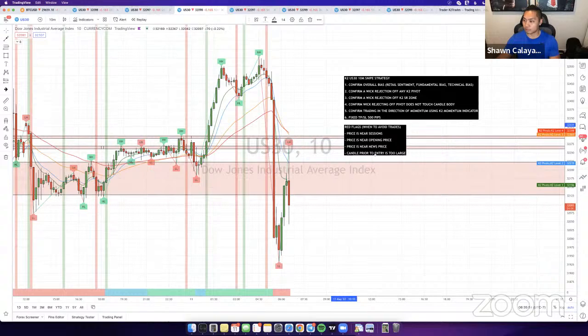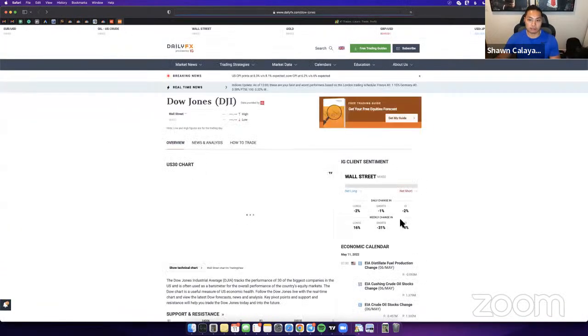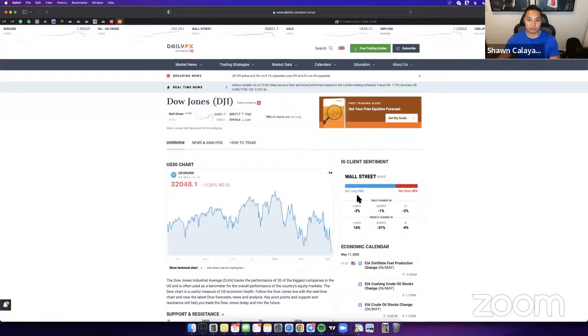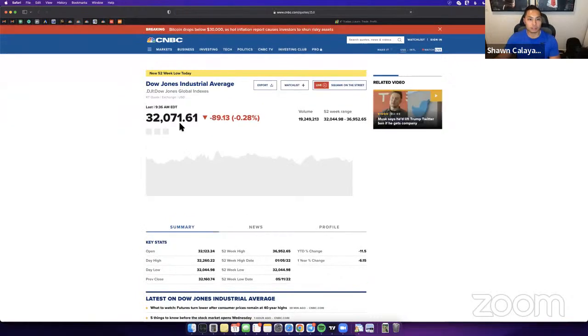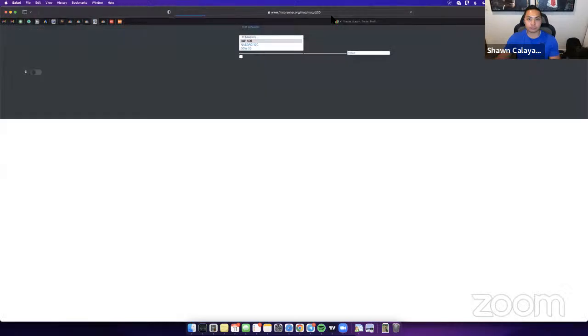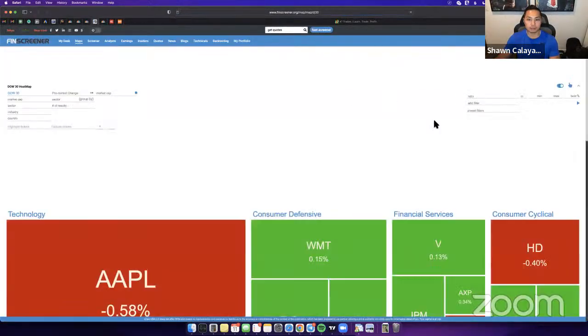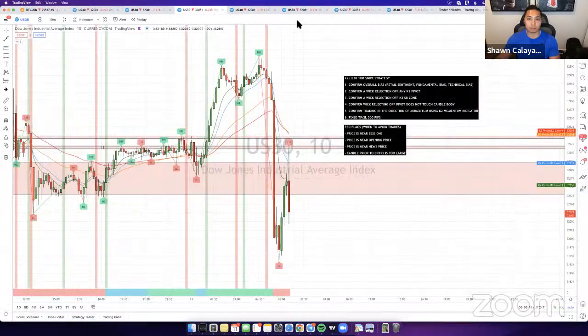Nice. Rick said he made another 2K off this drop. Let's go, definitely. Nice work, Rick. So this is why we confirm the bias, guys. The bias right now is currently a sell. You guys can see it's net long 70%. Looking over here at the fundamentals, fundamentals are currently 89 points in the red. Looking over here at the heat map, it's pretty mixed, but still looking for a sell here overall.